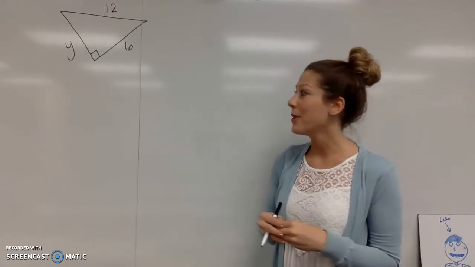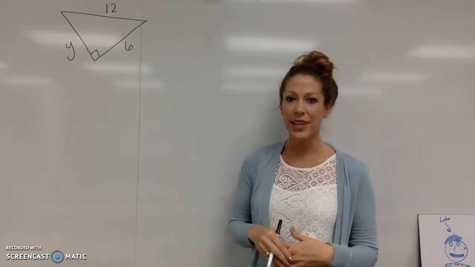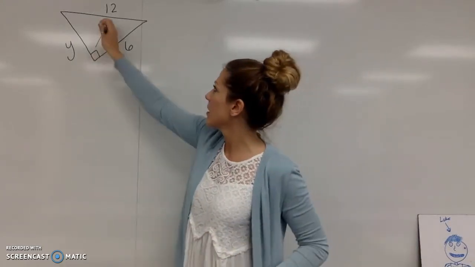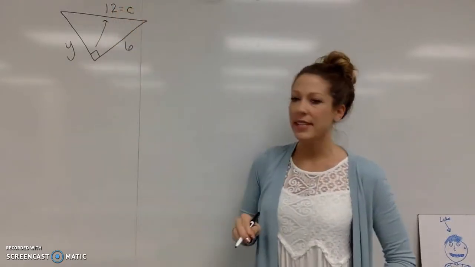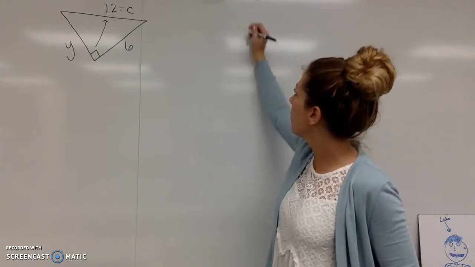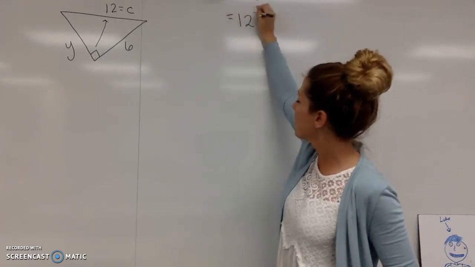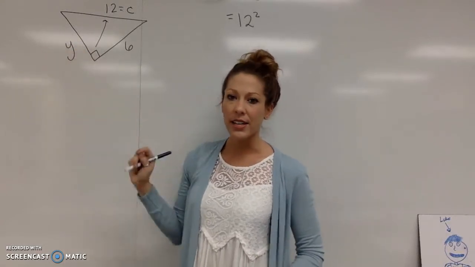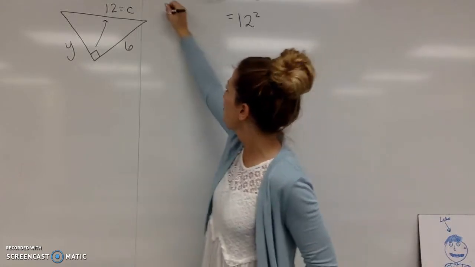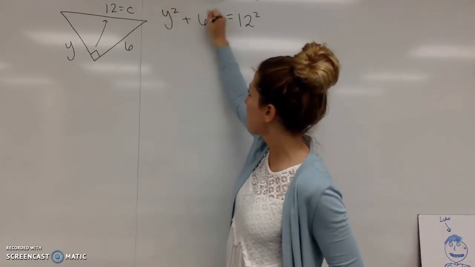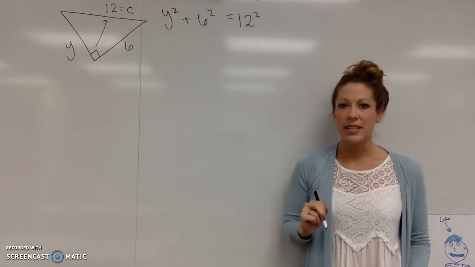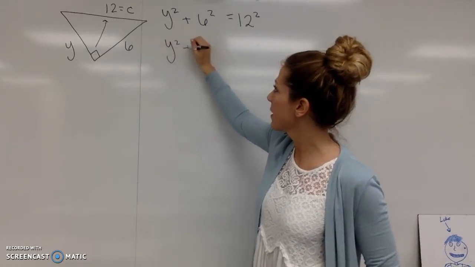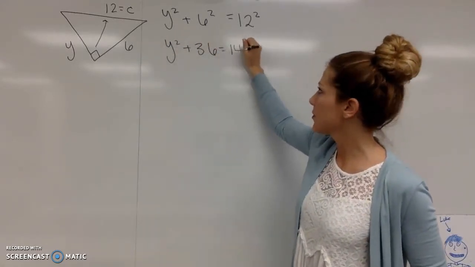In our last example, again, we have a right triangle, so we're going to use the Pythagorean theorem, a squared plus b squared equals c squared. This time, I do know the c. I know that 12 is c, our hypotenuse, which means our whole thing is going to equal 12 squared. What we don't know is one of the legs, and it doesn't matter whether you make that your a squared or your b squared. So I'll do y squared plus 6 squared equals 12 squared to set up the Pythagorean theorem. Then continuing on, we have y squared plus 36 equals 144.